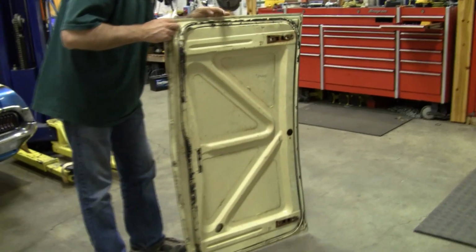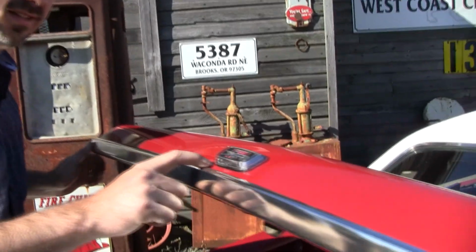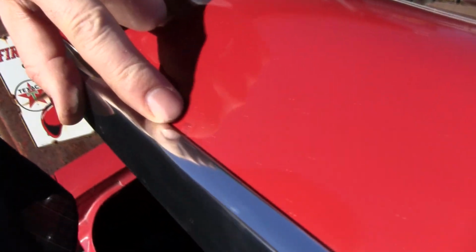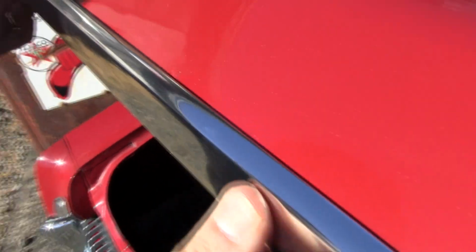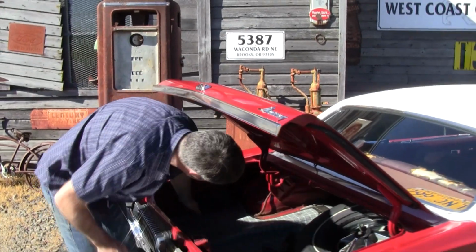That's perfect. I'm not going to put it on because it's not red. But notice you look out here, it looks fine. You'd think, there's no rust in this deck lid. Oh, right, see that telltale sign right there? If you see a dot there, expect a crater back here. Expensive piece, 500 bucks for a good one if you can find it.